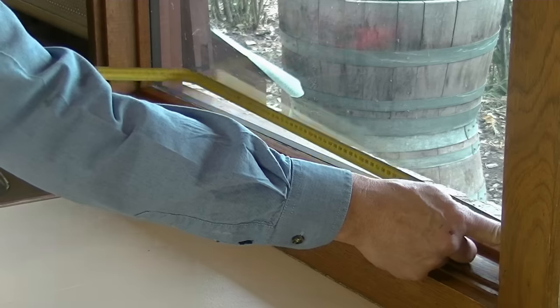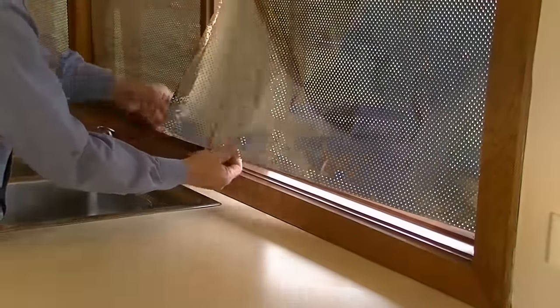To reduce the heat, external shading is a great place to start, but sometimes it's not possible or practical to fit external shades, so in these cases we have to think about treating the inside of the glass. There are many solar control films that fit permanently to your windows to reduce the heat from the summer sun, but consider this: come wintertime, you'll want to let that sun in to take advantage of the natural warmth. The best solutions for covering your windows are always those that you can fit and remove according to the time of year and the temperature outside.